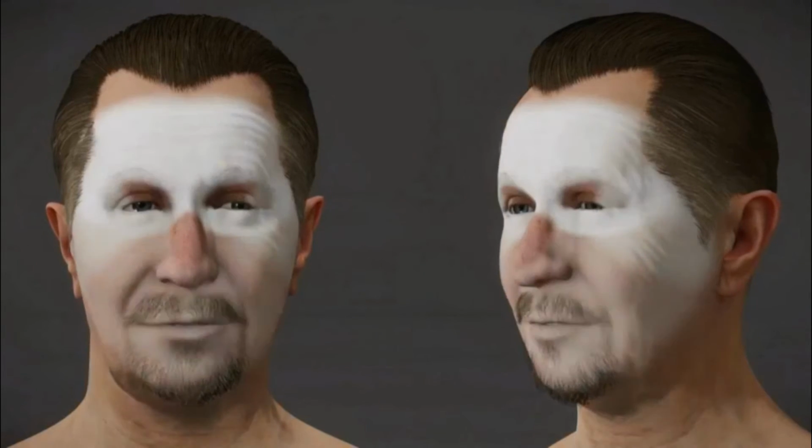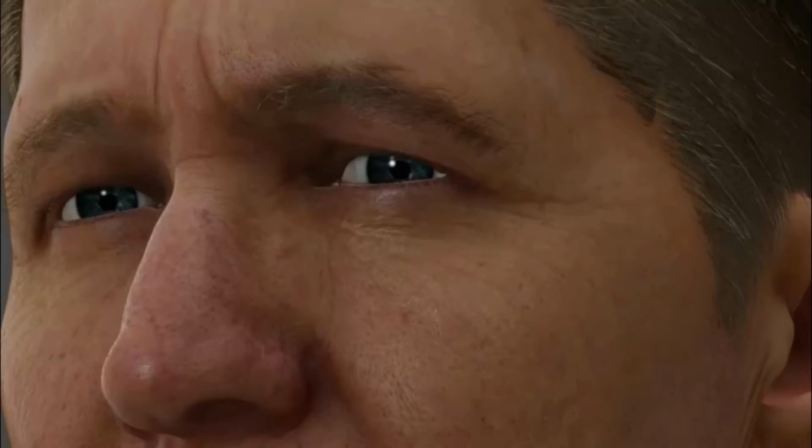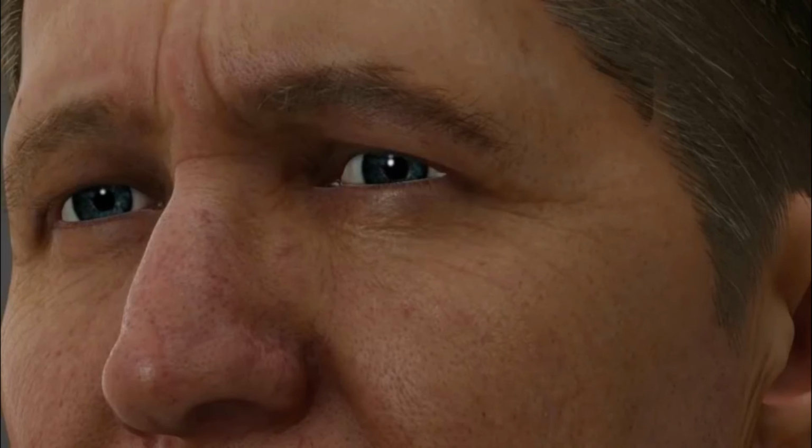You can get an idea of the complexity of this system through this debug view, where white highlights indicate the blend areas and their relative intensities. We've made other subtle improvements to add a bit more life to the eyes. One such improvement is dynamic pupil adaptation, which causes the pupils to actually react to the changes in lighting.